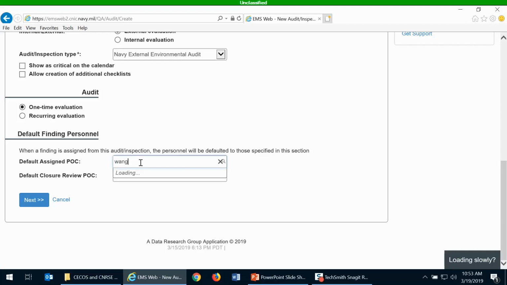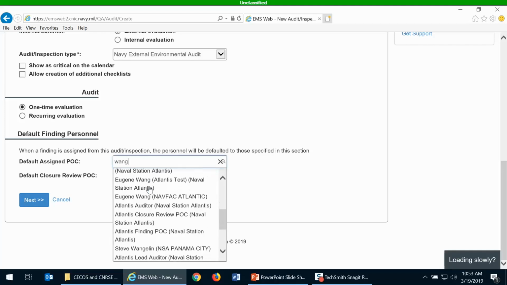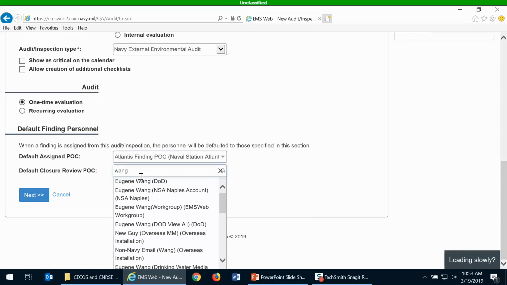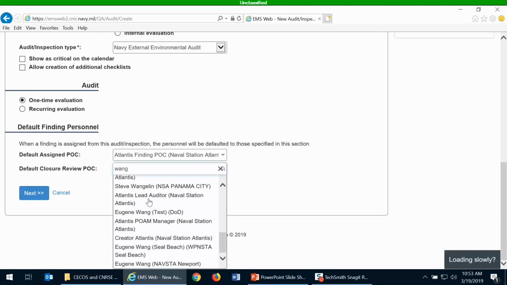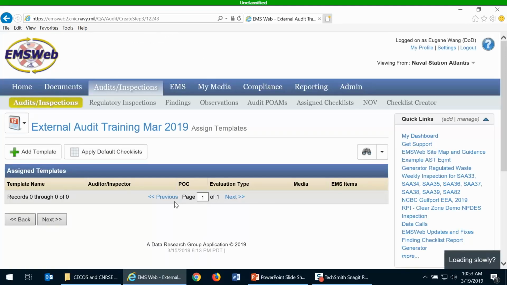I'm going to go ahead and assign this to one of my accounts. And same thing for the closure review POC. Both the closure review POC and the lead auditor have the ability to close out the findings.